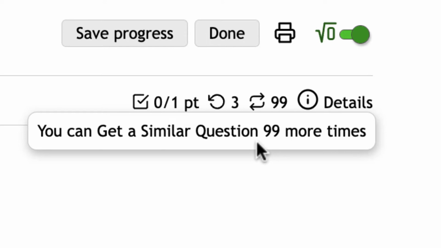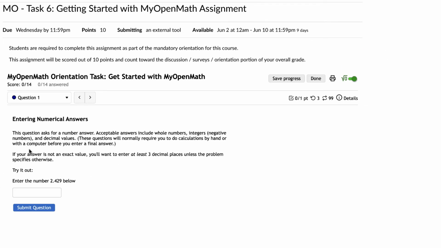On most questions, you get multiple attempts and multiple tries. The directions will always contain information on how many tries you get on each type of problem. So you should read through the directions or the instructions and then enter your answer in the box. When you're ready to check your answer, either click Submit or press the Enter key on your keyboard. I'm going to try this question, but I'm going to intentionally get it wrong so we can see how things change.